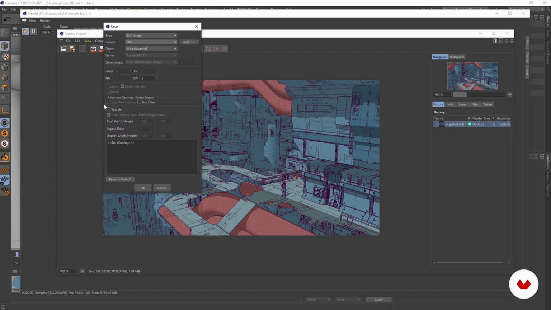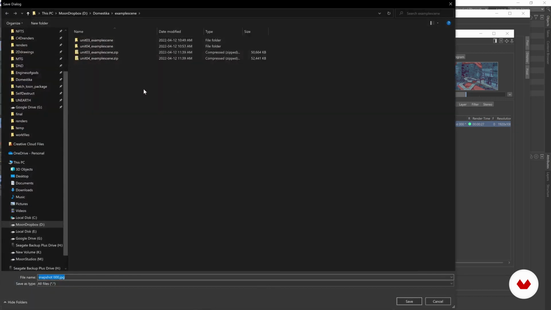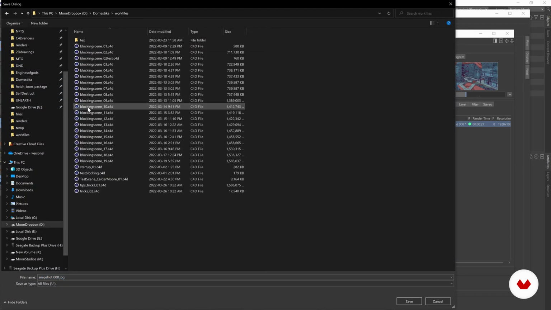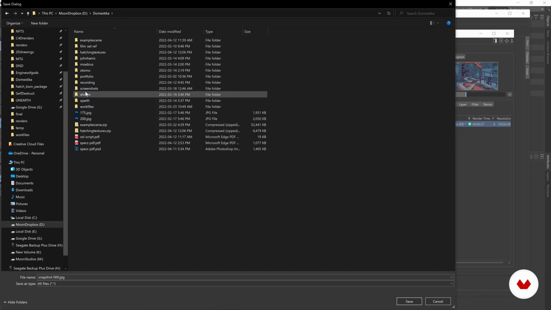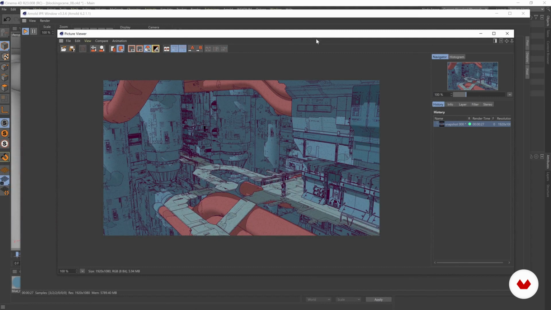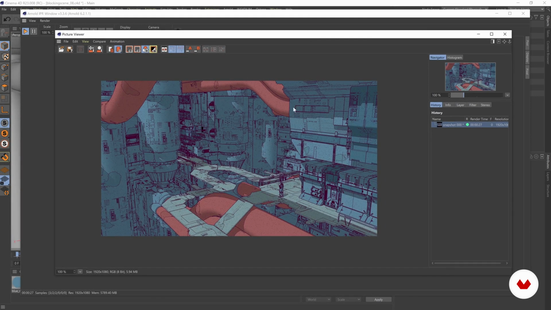Then everything stays the same, and hit OK. And then you'll save it to wherever you need to save it. I have my screenshots folder, and you can see all the WIPs that I've been saving. I'll just save it as WIP 01. And there you go, you have your picture saved out for sharing around.